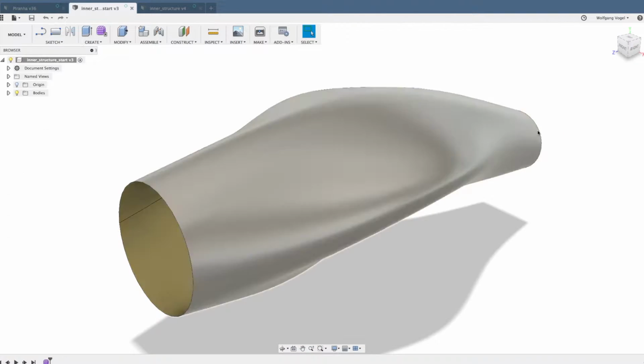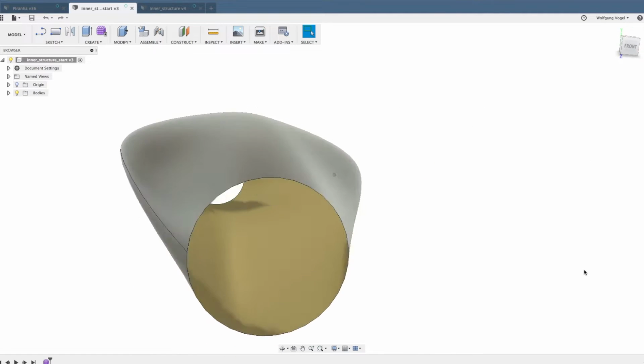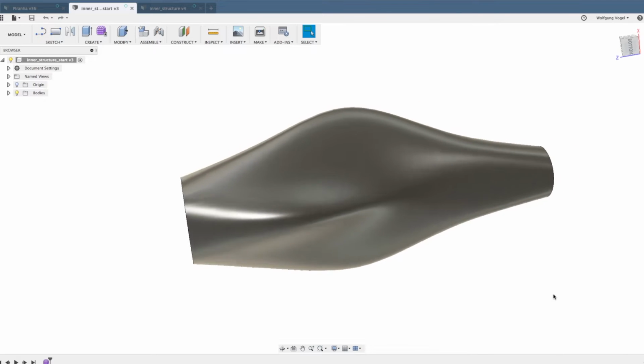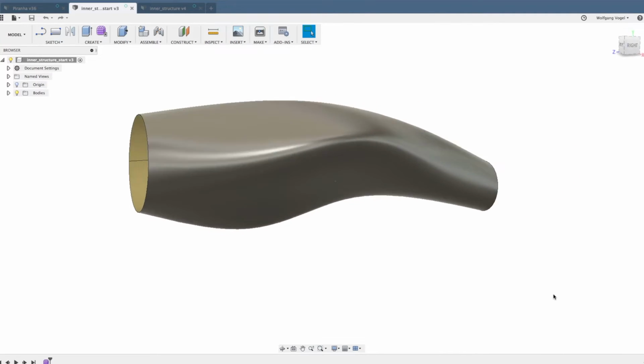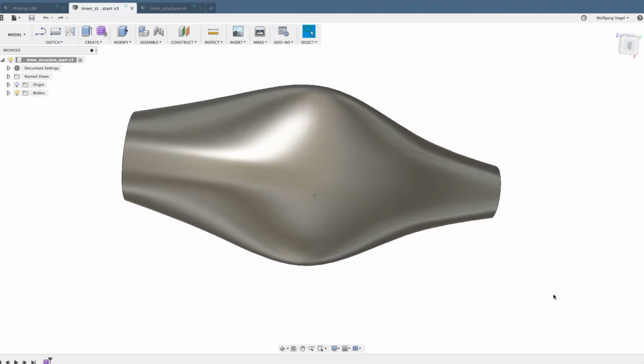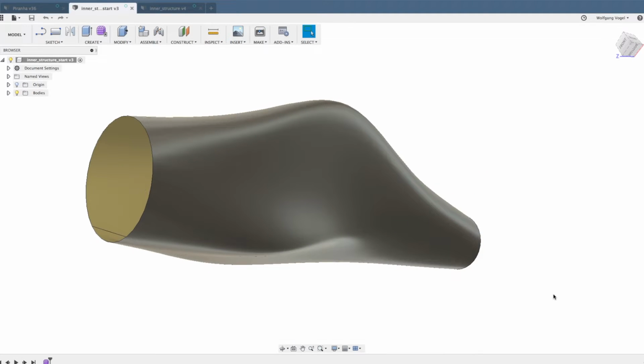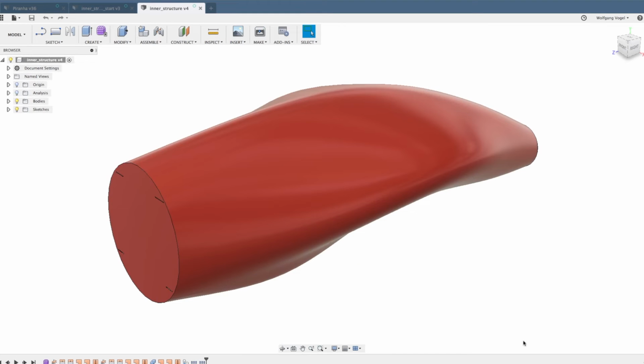Let's start with this part here. I created a very random surface in sculpting mode. Please don't ask me what it is. I have no idea. I just moved some points around to get this surface. Now the end result that we're going for looks like this.